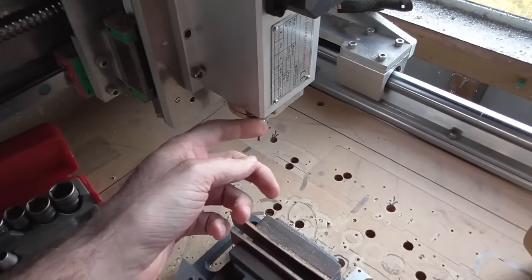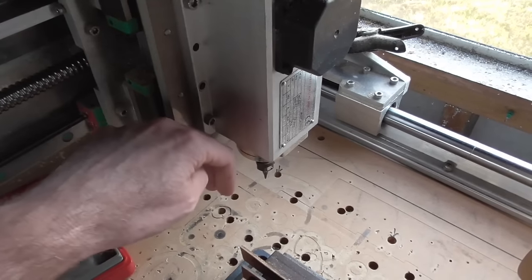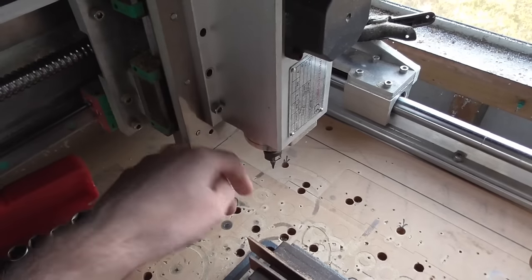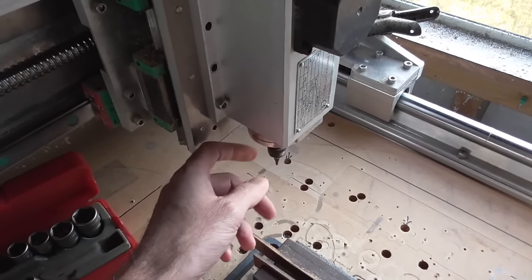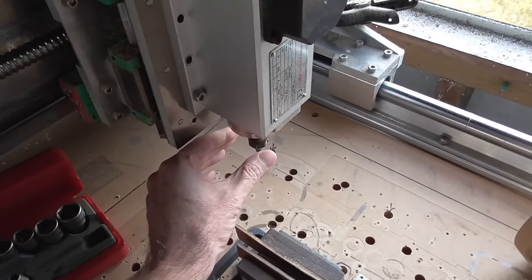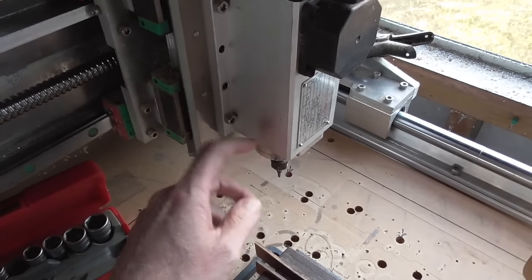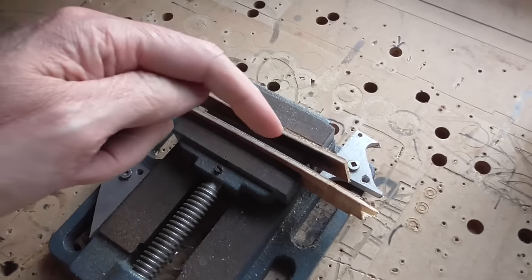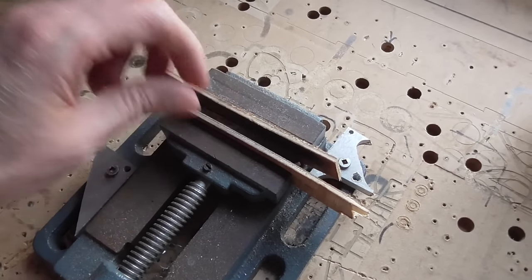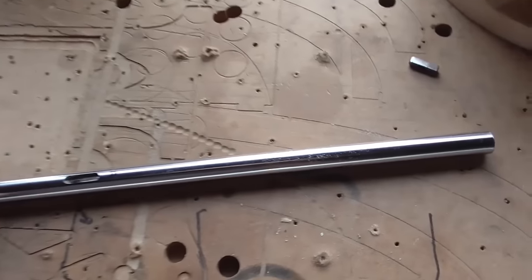The spindle can't really go too slow because it doesn't have air cooling, or it might not have enough air cooling coming through it if it's spinning slowly, and it doesn't have enough torque at the low speed. So if it suddenly stops, apparently, like if it binds up but the current's still trying to go through the motor coils, you can damage the spindle. So I wasn't able to go very slow, and my tool holding facility here is not very good, just some pieces of wood there. So I was having quite a bit of trouble with it.